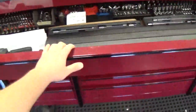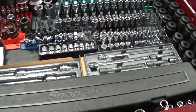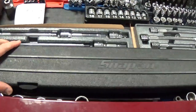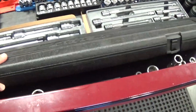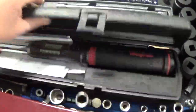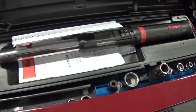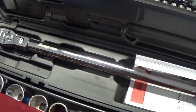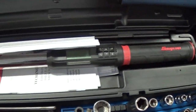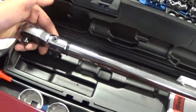In my top main long drawer, this is where I keep a lot of sockets, torque wrench. Call it my high dollar torque wrench. This is a Snap-on 1/2-inch drive. I think the spec's like 300 pounds on this torque wrench. It'll go from 0 to 300, or maybe it's 25 to 300. If you're torquing something 25 foot-pounds with this, I don't know what you're torquing, but I'd go with a 3/8 drive. So this is a 1/2-inch drive model.